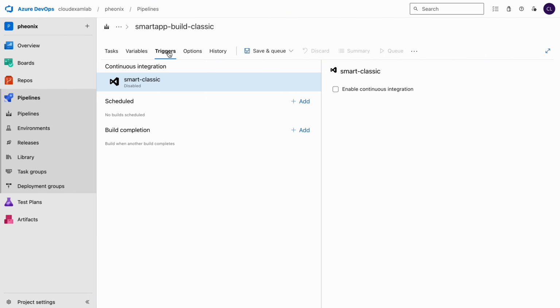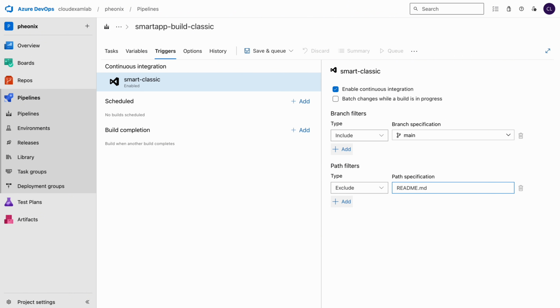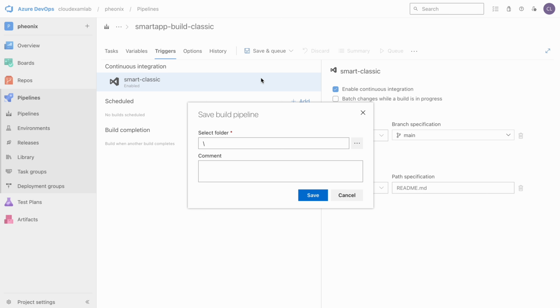So we want to enable it, and under the branch filter, leave main selected. We are going to include main. This means any push to the main branch will trigger the pipeline. We are also going to exclude changes to the README.md file from triggering the build, just like we did with our YAML pipeline. With this complete, click save and queue, and then just click save again to confirm it.